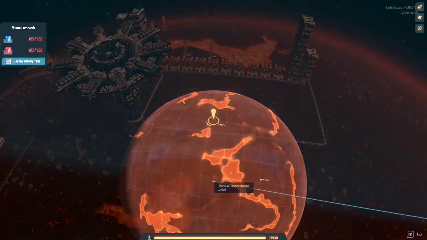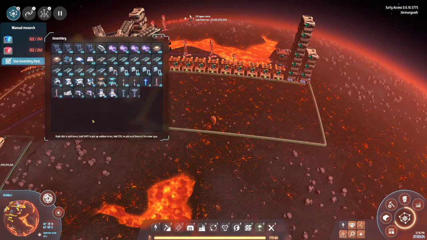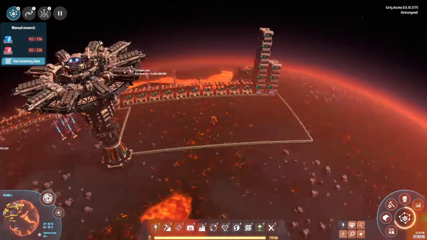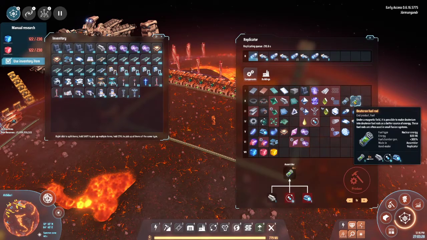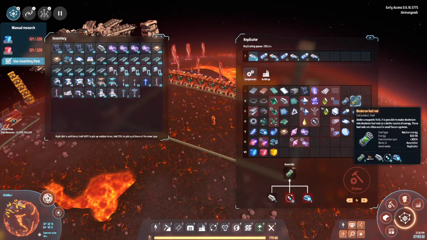Okay, what am I doing? I'm just clicking buttons at this point. I don't think that's productive. All right, let's top off. Oh, that's another good point. We are close enough to make deuterium fuel rods. We should probably make these next, and then we can make these fuel rods.